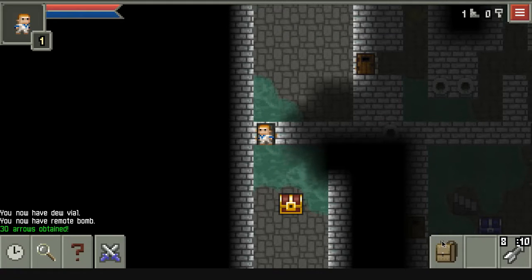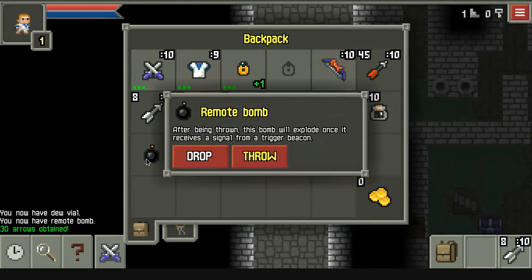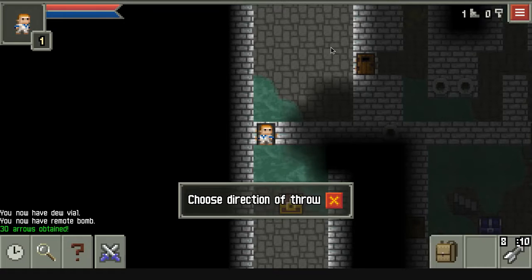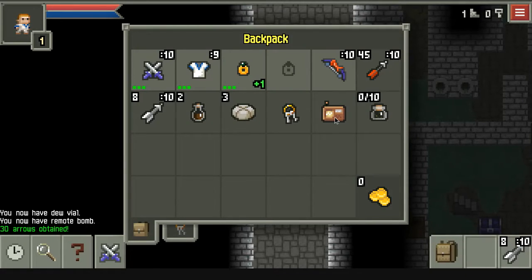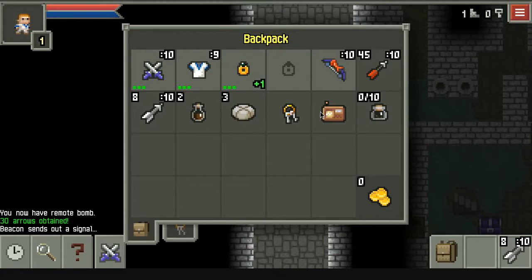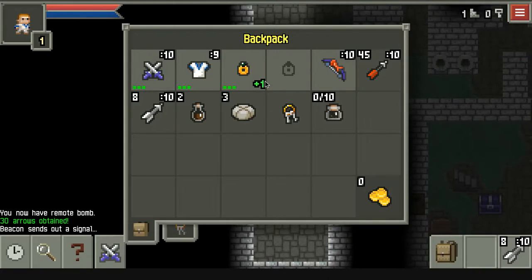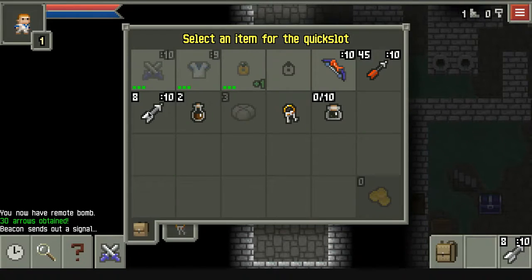So, yeah, I just have lots of useless stuff in here. I'm just gonna do that for fun because I don't care about it. Okay, and then I'm just gonna drop this because I don't ever use that. Well, I never did. Okay, for this quick slot, I will use this. Okay.